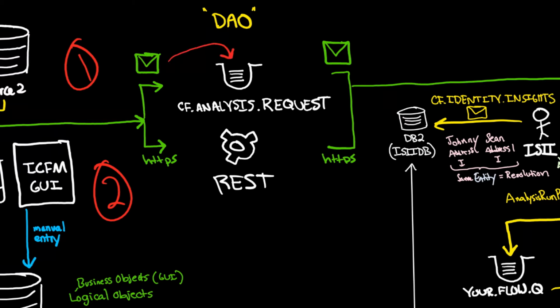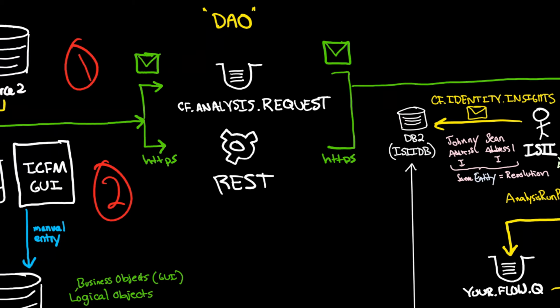The way this happens is a message will go out. You will create this message. It will go onto the CF.ANALYSIS.RESPONSE queue. This is called a queue, and this is a staging area, a place where a computer will pick it up like a human would read an email and then process it into the next stage, move it on to the next stage. This is the first approach.